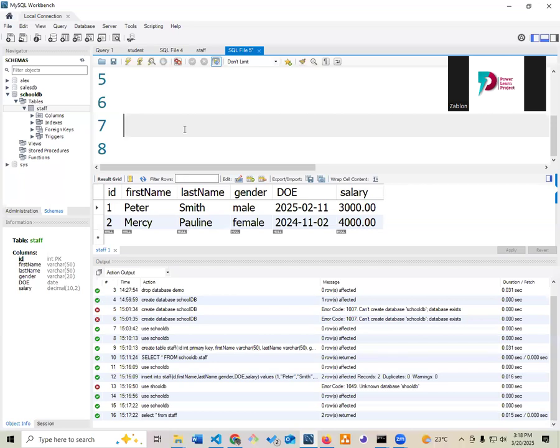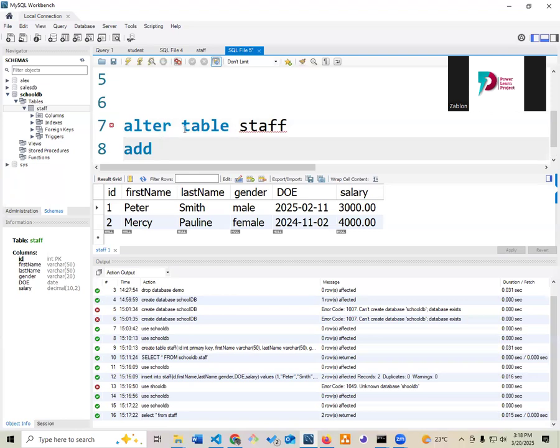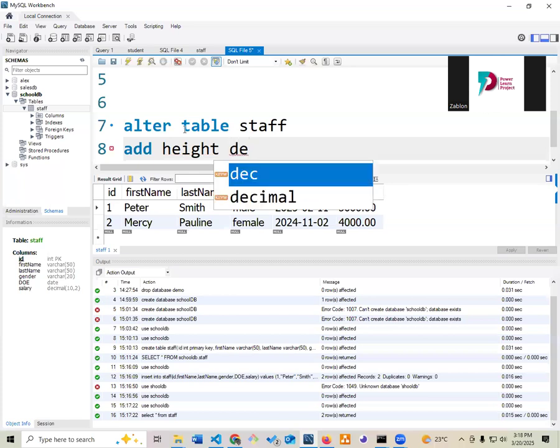To do that, you write alter table. What's the name of the table? Staff, right? Add, all right? Maybe let's add just height. Okay. Their height is what? Decimal, because maybe someone is 50.6 kg.